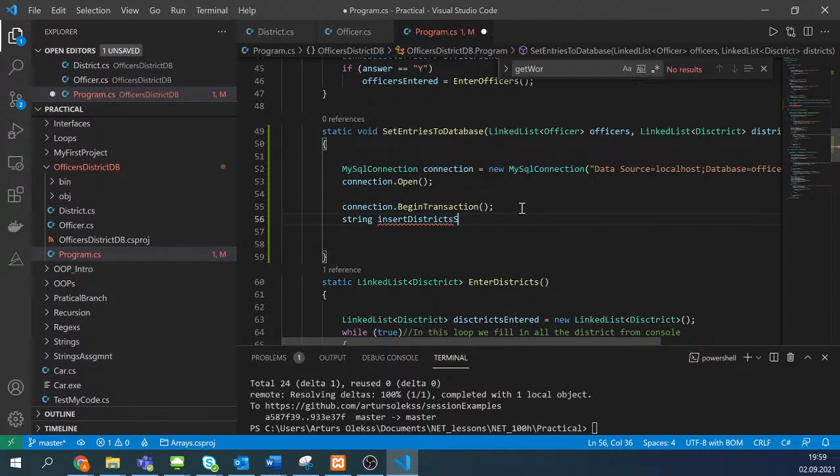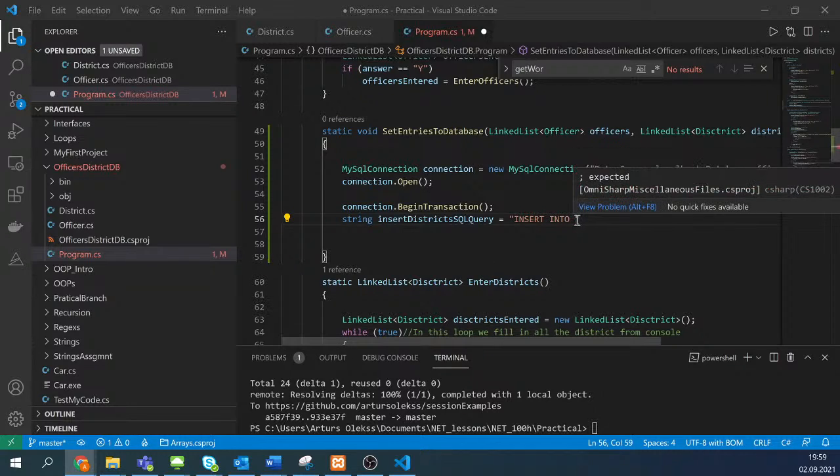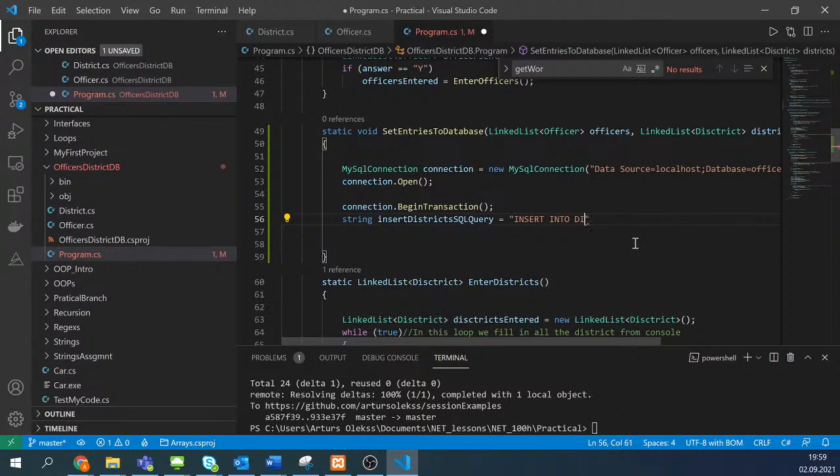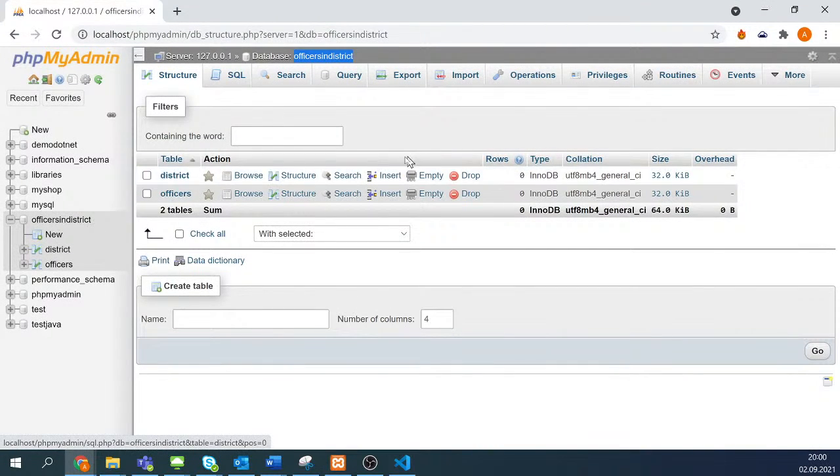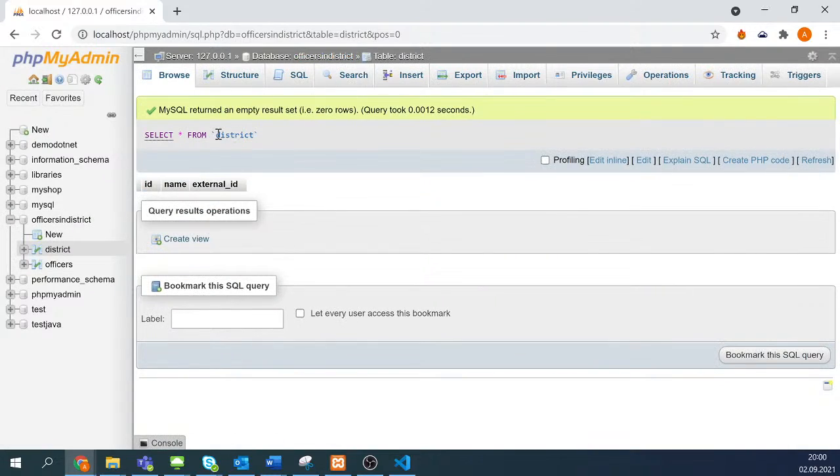SQL. And here I'll write the SQL query, so that will be insert into, table name as districts, right? District. Well, one moment, maybe let's change it to districts, just follow the naming.